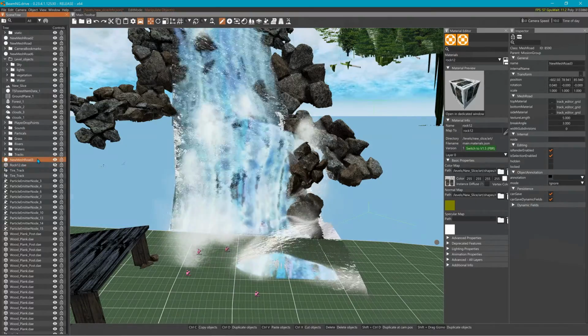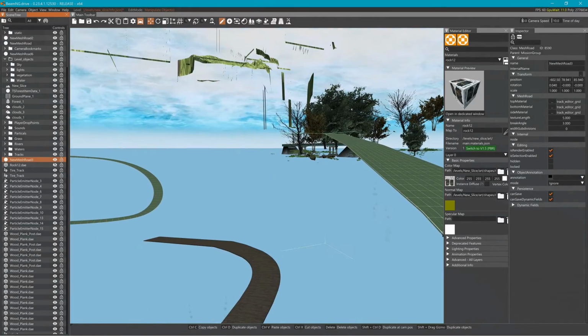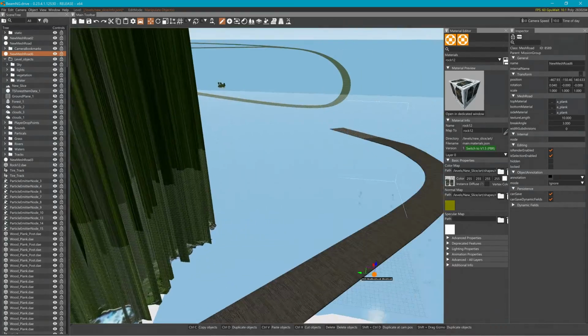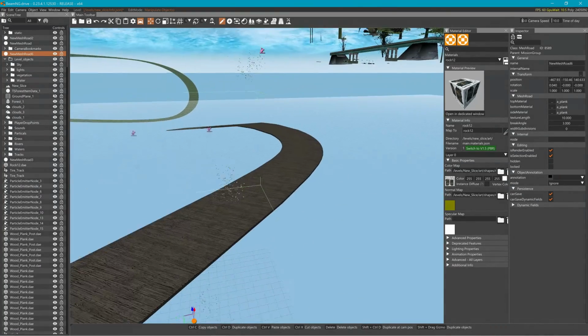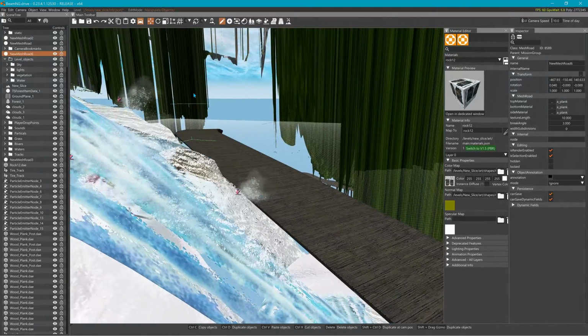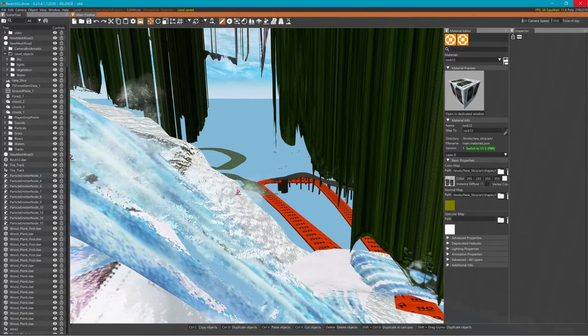Now I'm gonna delete this on purpose. Well, actually, let me delete this one because I know it's in the other map. But I'm gonna delete it on this level. Mesh Road 6. There you go. You're gone. Now I'm gonna save my level. I'm gonna close my game.